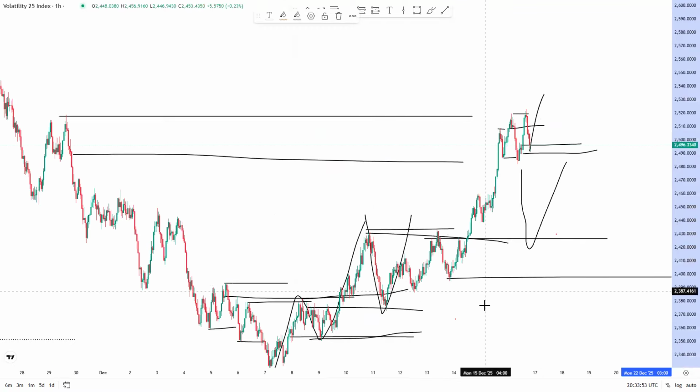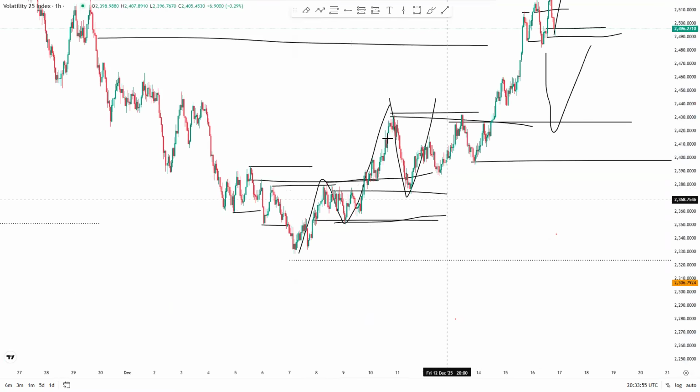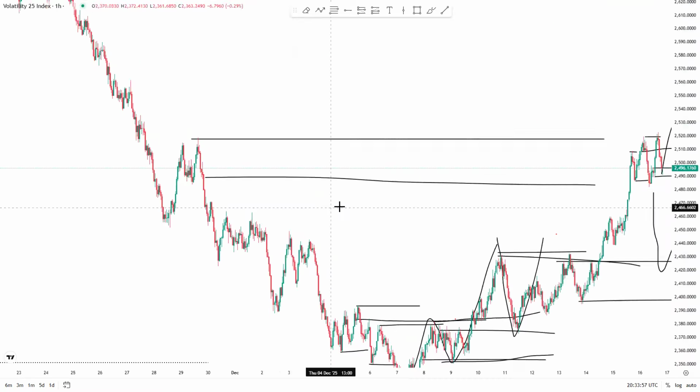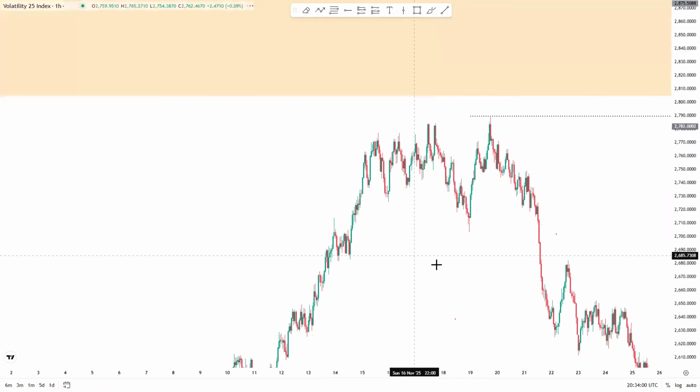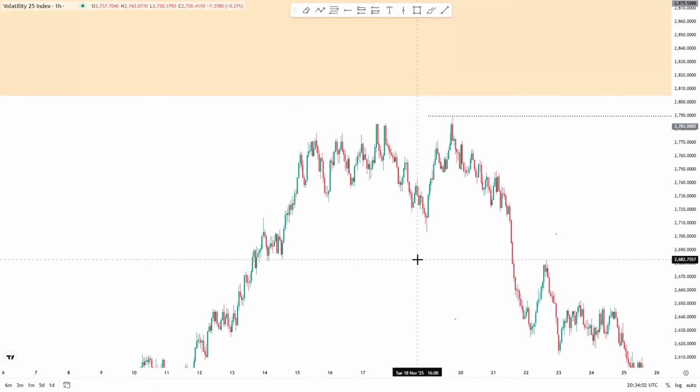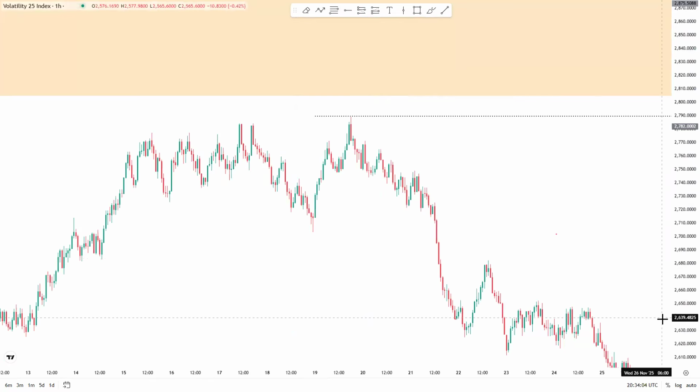So now this is a violation block. This is different from what we just did about mitigation. Now let me show you guys some more. Okay, this is a violation.